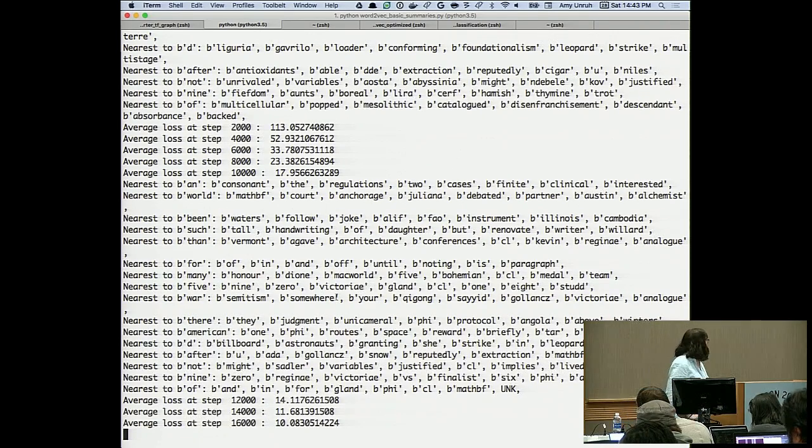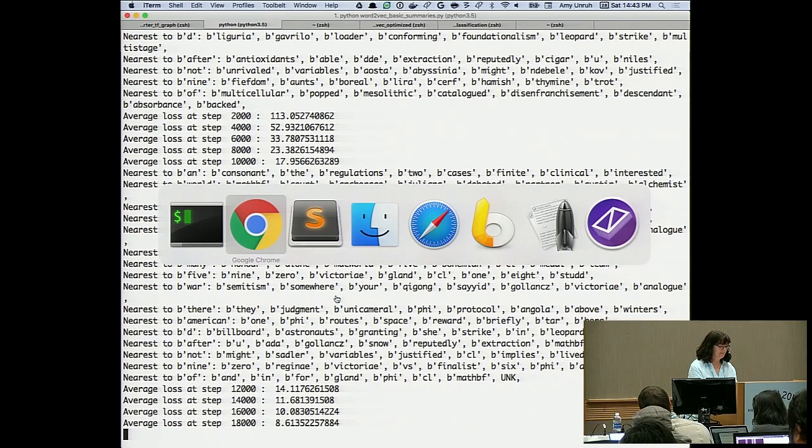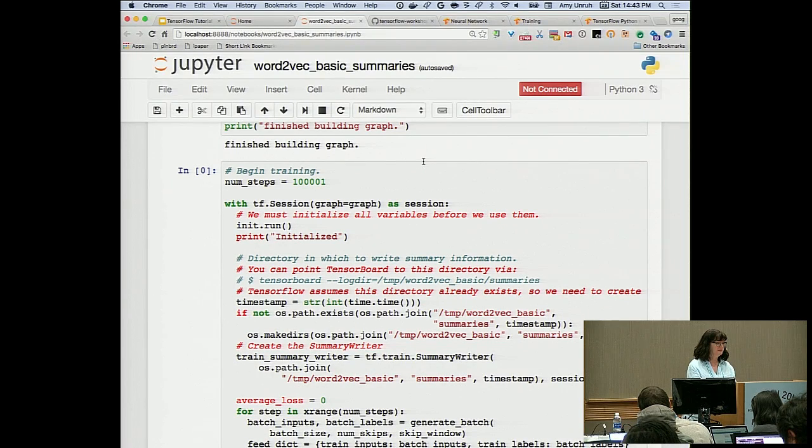Okay, actually, let me just jump to looking at the code. Hopefully everyone will eventually get that file downloaded. I killed my Jupyter server, so it's complaining.